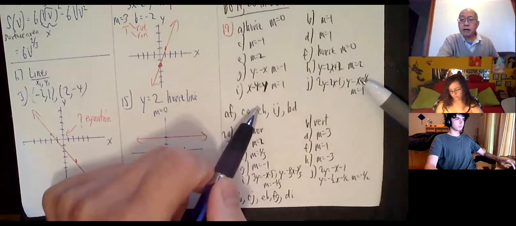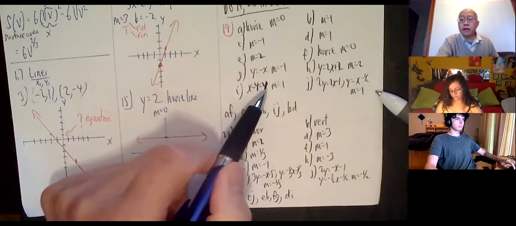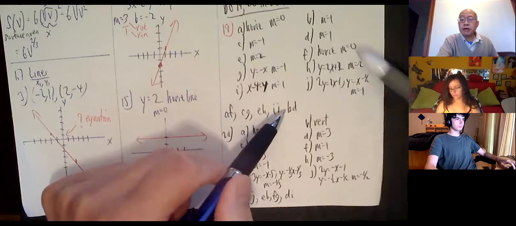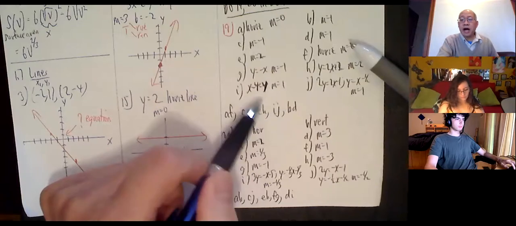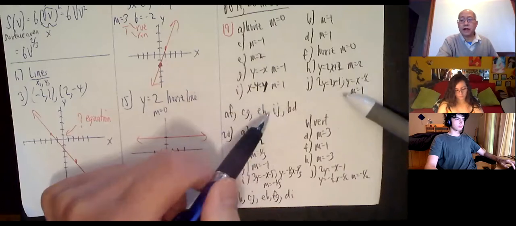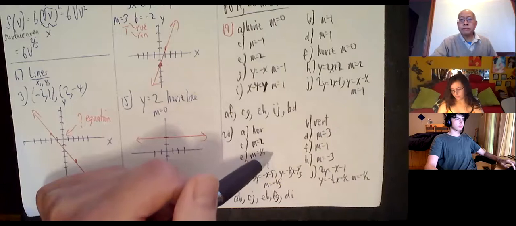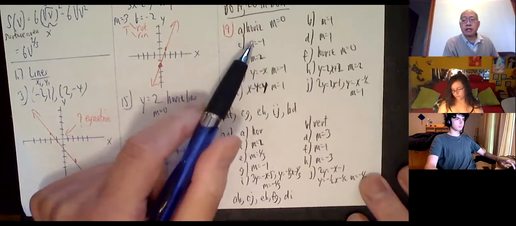We're just looking for the same slope. I and J both have a slope of 1. So I and J are paired. And B and D also have the same slope. So B and D. In fact, I, J, B, and D could have been paired any way that you want. They're all together, but this would be fine also. Okay, so 19, asking for group by parallel lines of the same slope.